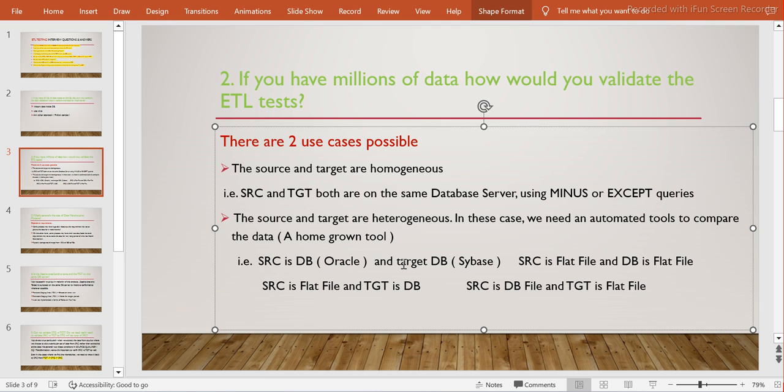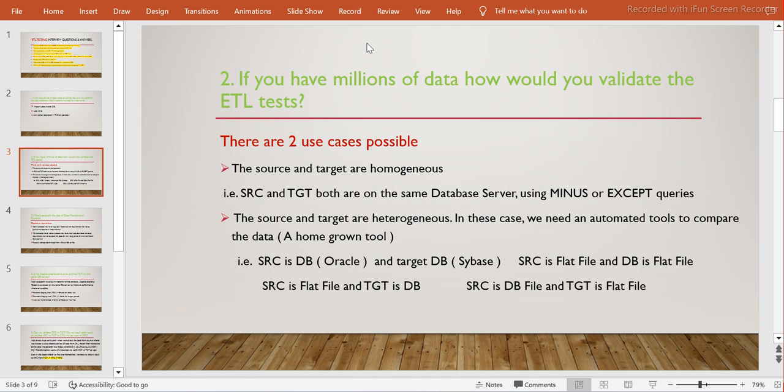And the same for the flat file as well, right? You can give the path of the file as one source and then the target maybe a database. You configure everything and then just say run, okay? And then that particular query will get executed and the data from the Excel or CSV will be extracted, compared, and then after that the result will be displayed, okay? So nobody is going to ask you that you just write it and show it to me. But generally these are the cases.